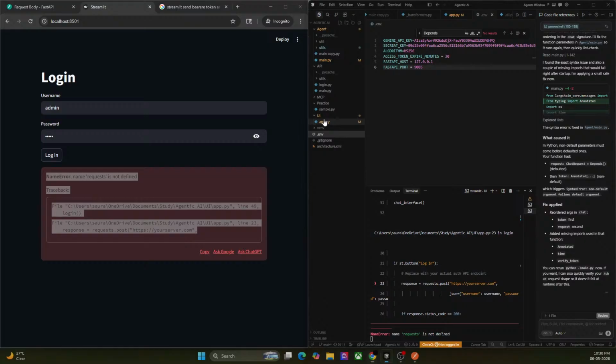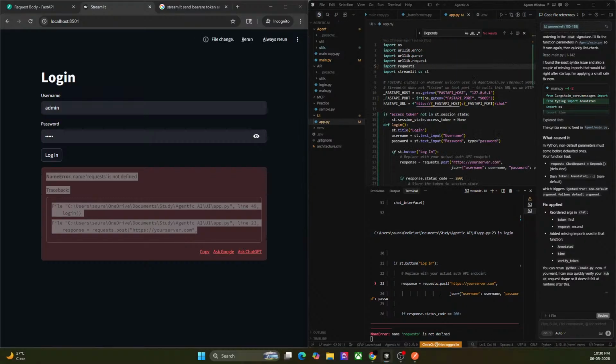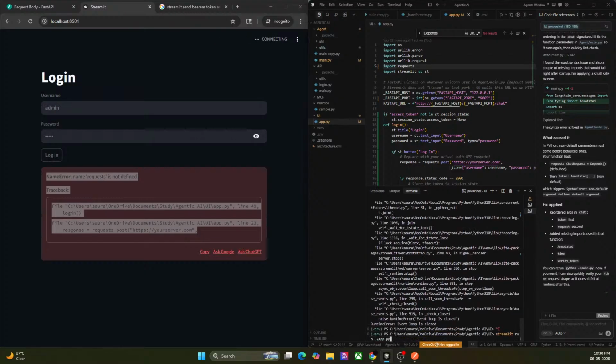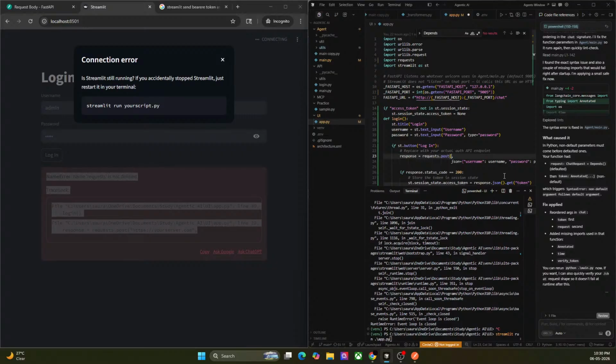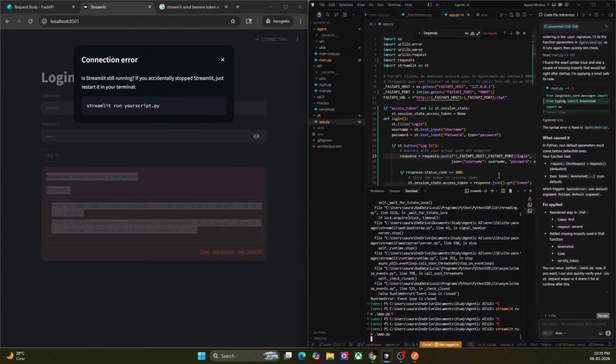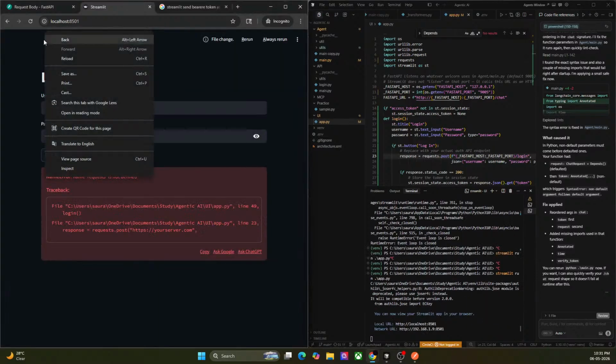Request not defined. FastAPI host and FastAPI port. Reload.